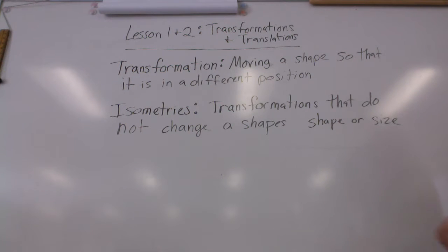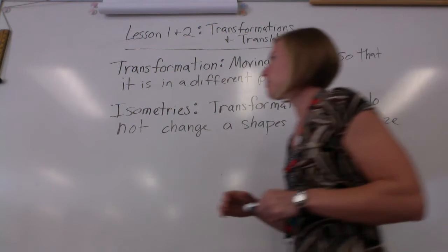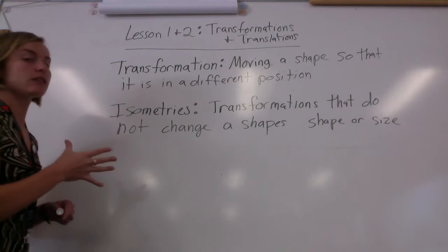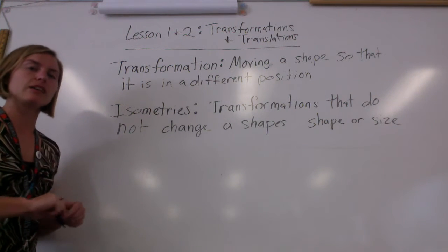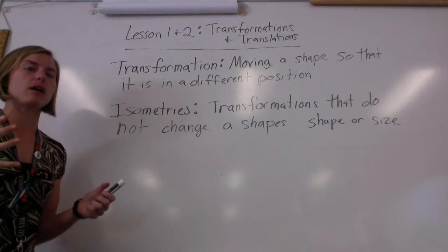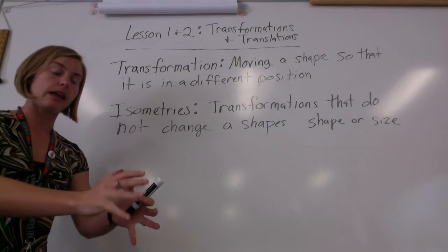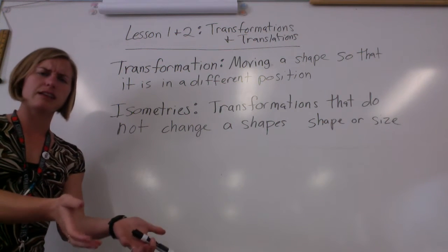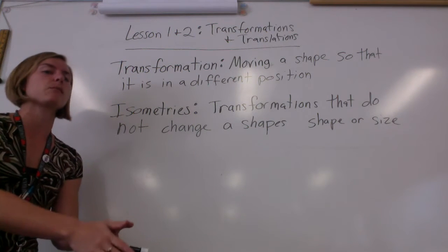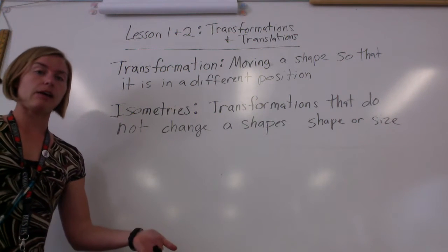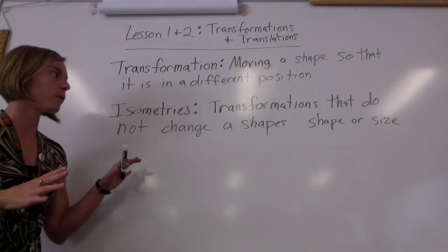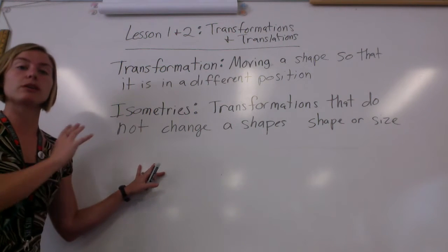And you might be thinking, well, doesn't that make sense? Anytime you move something, it's of course not going to be changing its shape or changing its size. But you'll see this actually when we get to Unit 3. There's something called dilation, which you might want to think about as scale modeling. So you can take something that's a certain size and then kind of scale it down, and it's a perfect replica, but obviously the size is not the same anymore. You've made it smaller, or in the same way you can make things bigger and you can dilate it out. Okay, so that's Unit 3. But for this unit, Unit 2, we're dealing with only isometries.